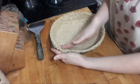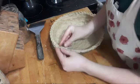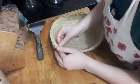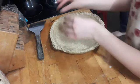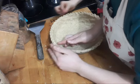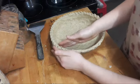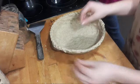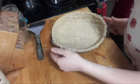Do we have a leaf cookie cutter? I think so. I'm gonna look. Because I hate to cover up that crust with the lattice ropes, you know? If it overlaps, I can try to make it look the same. Yeah, we've just gone through all that work to make it look like that. Let's just see what we have for a leaf. I don't want to make it look like the Ghostbusters. That was last year. This year it's gonna be different.